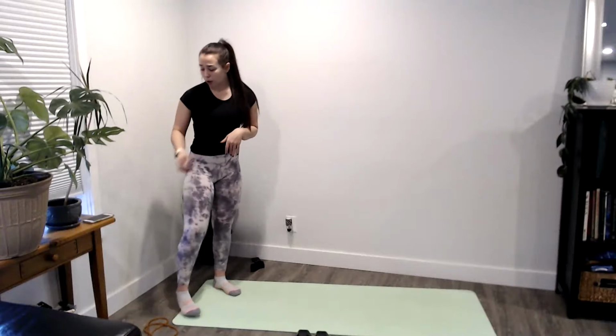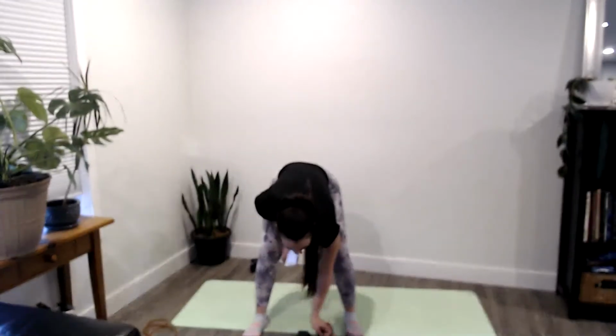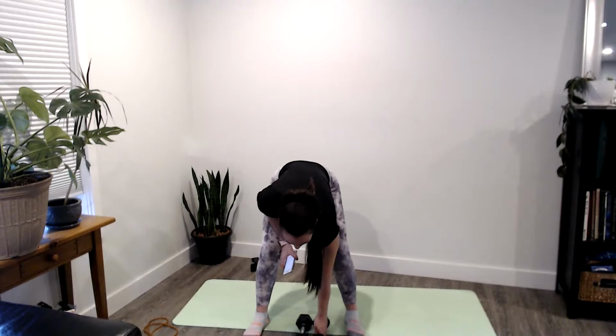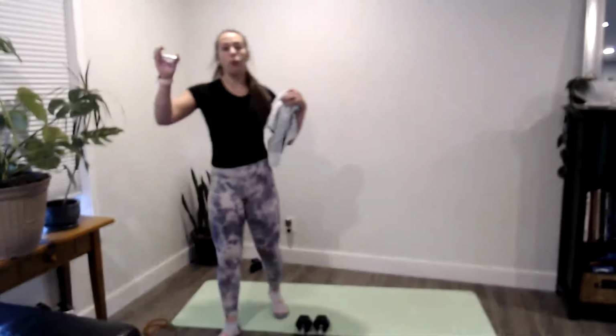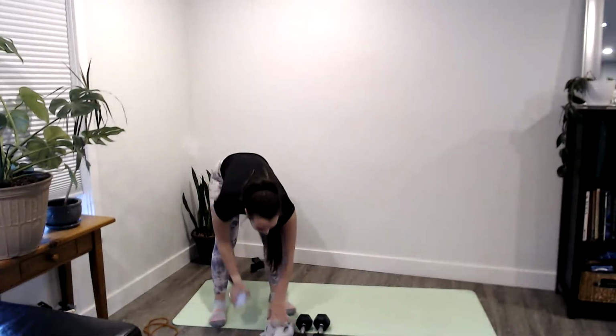We're going to take about 2 minutes until I start us on the next part, which is down on the floor, working our core. So for you guys, you will need space. And let me double check. Yes, we will also need equipment. We are going to have an optional dumbbell, or dumbbells, in our hands. Or if you do not have dumbbells, you can use just a towel in your hands or a water bottle or a phone or something like that.